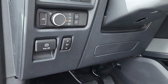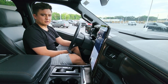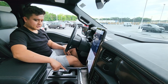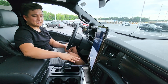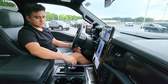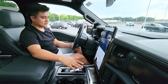So coming down here, we have electrical ways to control the steering wheel. So it's all automated, it's not manual. You don't have to knock the lever down so you could pull it. It's just all with buttons. And the interesting thing is the gear, you could just hide the gear out of the car and it will go into a cup holder. And then you could shift the gear as you go, reverse, neutral, and drive. When we go back in parking, we press this button and then it just hides the lever.